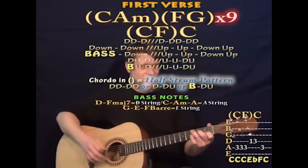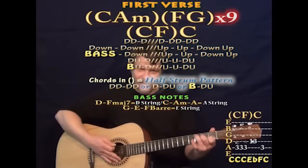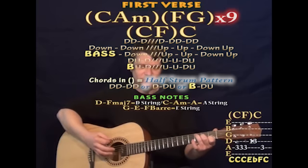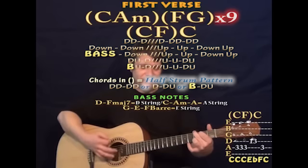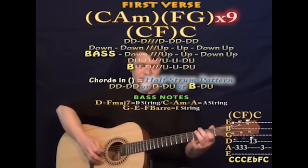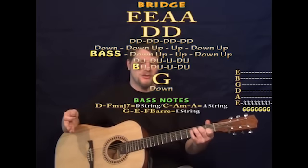And you could kind of work that as almost like a C with the F halving, and then kind of do a big C hit on that part. Or you could follow the bass line, which is cool too. So you can kind of go C, A minor, F, G, C, C, C, E flat, F, C. And I kind of work in that to lead into our bridge part.